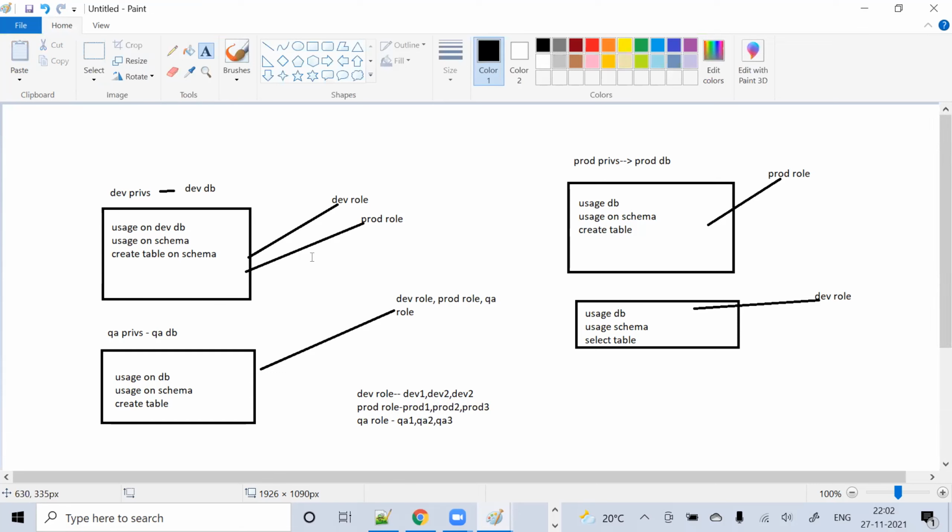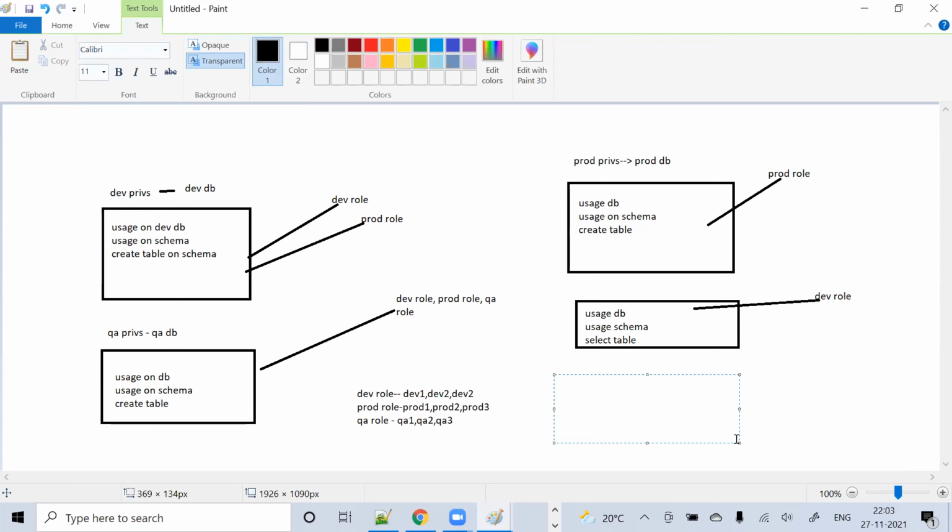So see here, guys, let's talk about the dev role. We want dev users to have complete control, or this set of privileges, on DevDB. So we create the dev role, we create these dev users, and we assign the dev role. First two steps over. Let me also note it down.